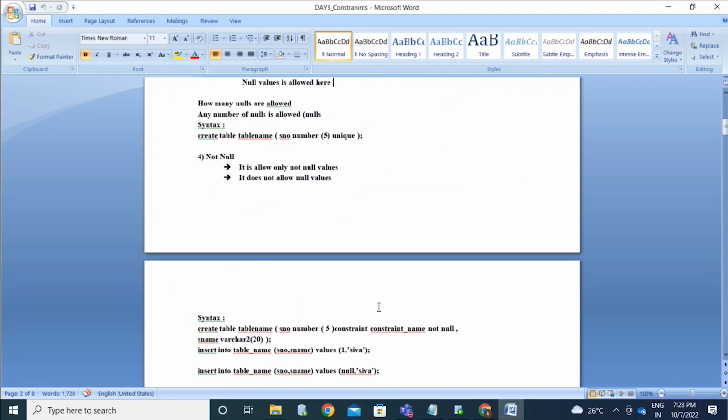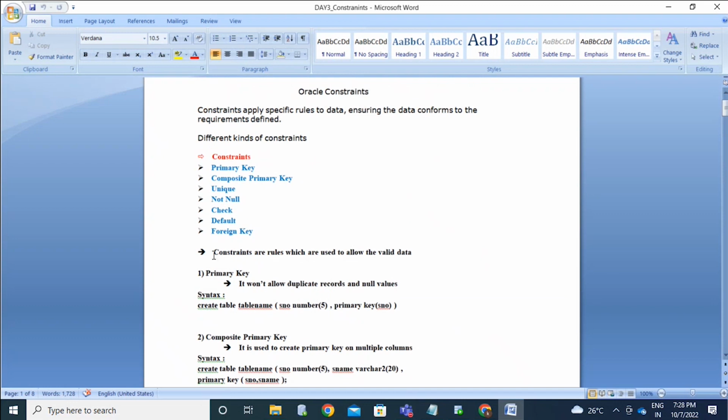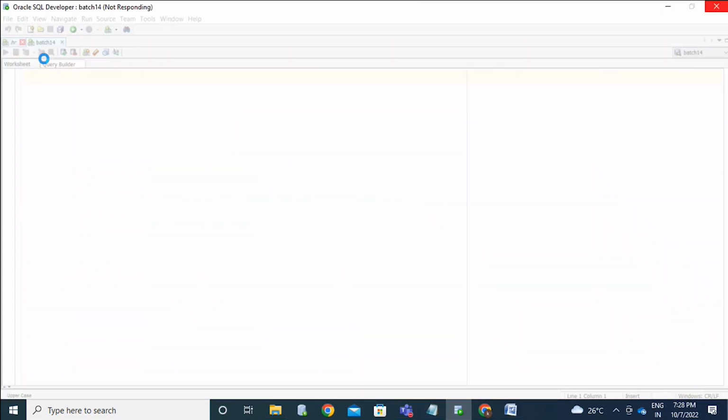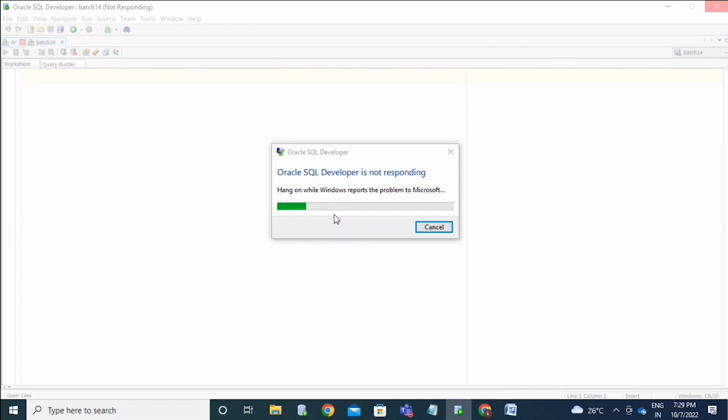And we have other things like the composite primary key. Actually, we can derive constraints at two levels: one at the column level and one at the table level.